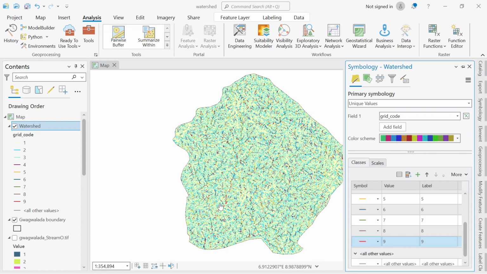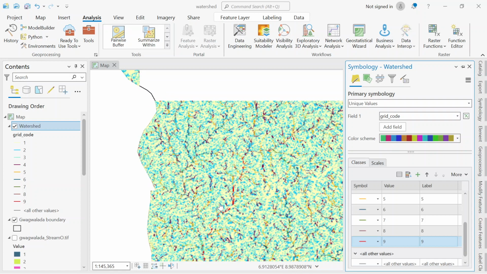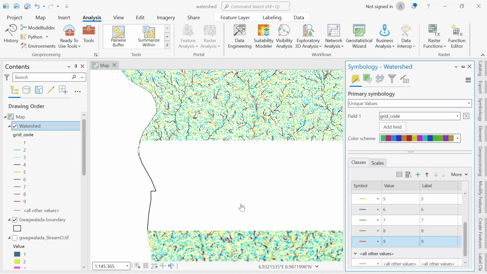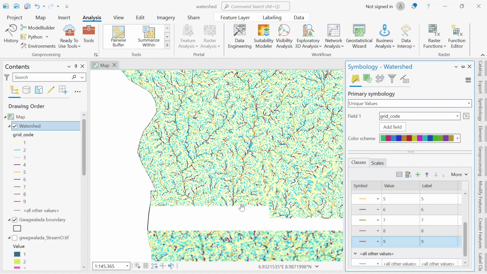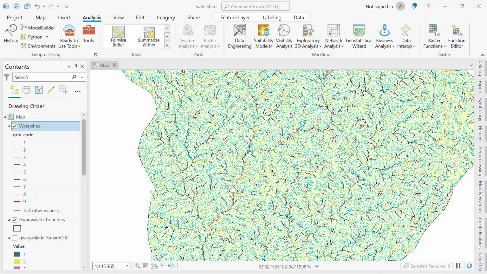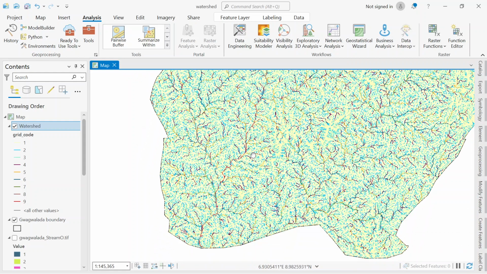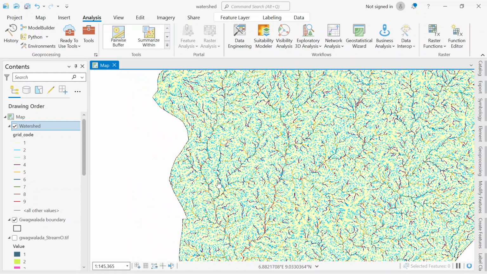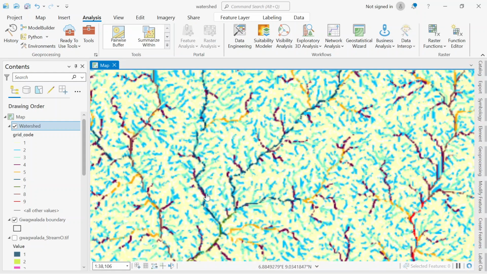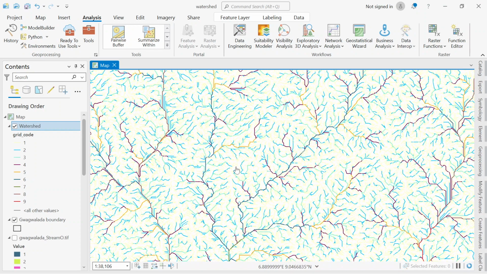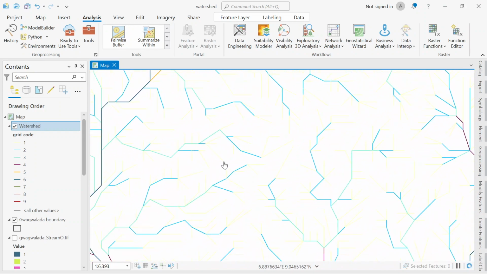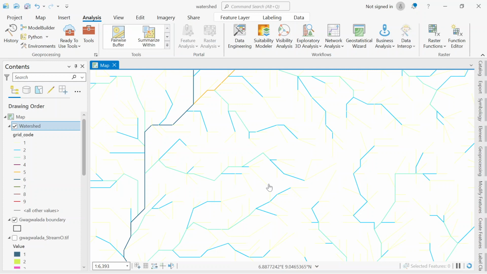If you zoom in, you'll be able to see the information properly. The more you zoom in, you can see the others.